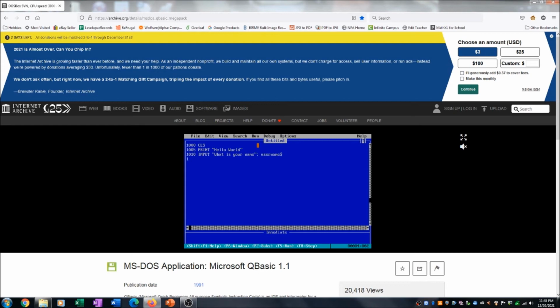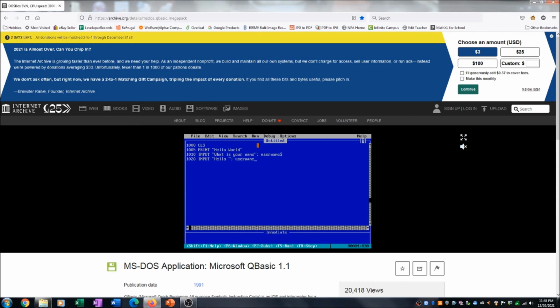And then let's go ahead and put in a line of code that will basically use the person's name. Like, if they put in their name as Steve, it'll say, hello, Steve. So hello, and then space. Now let's put the person's name. So we're going to put a semicolon, and then just type in username again.